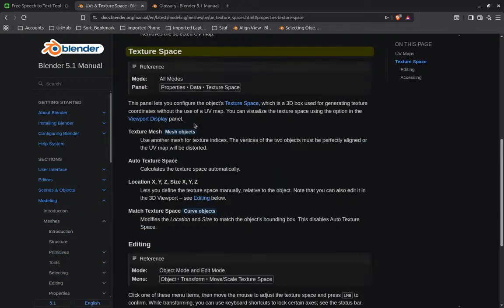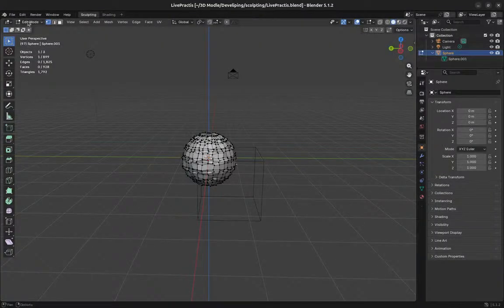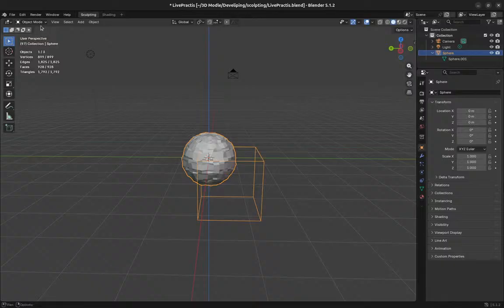Panel. Mode. Object. Where is it located?